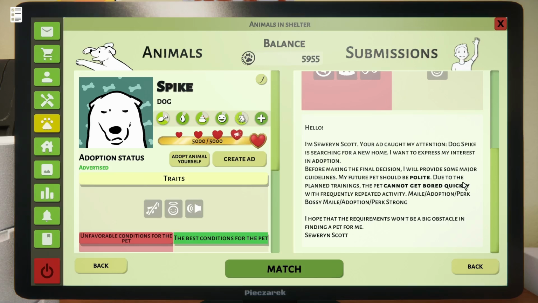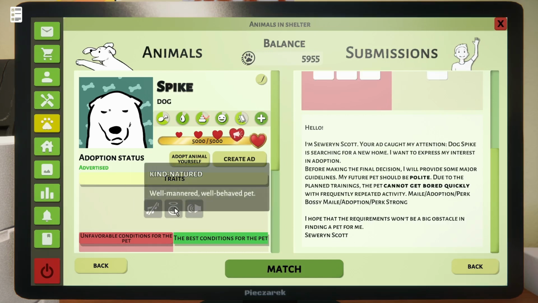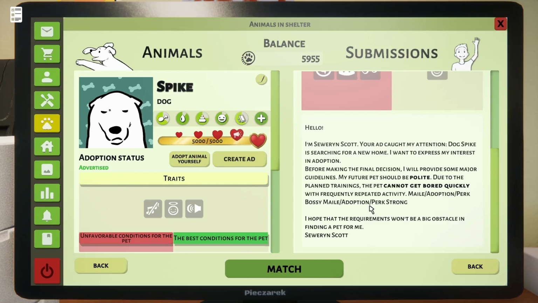My future pet should be polite. Due to the planned trainings, the pet cannot get bored quickly. With frequently repeated activity, I hope that won't be an obstacle finding a pet for me.